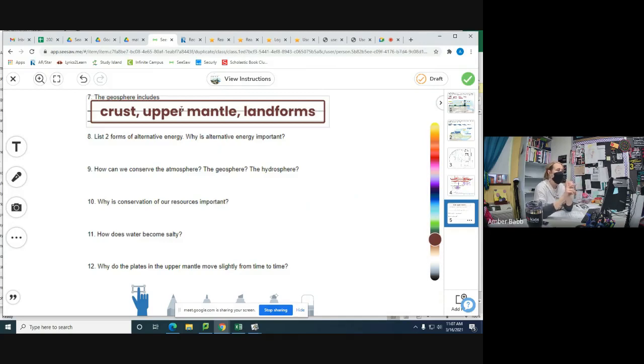Do not get confused though, because some of you want to say that the grass is part of the geosphere. Is grass part of the geosphere? No, it is biosphere only, because it's alive. It uses the crust, it grows on the crust, but it is not the geosphere. If a test question asked which of these is part of the geosphere, and one said trees and grass, would those be part of it? No.